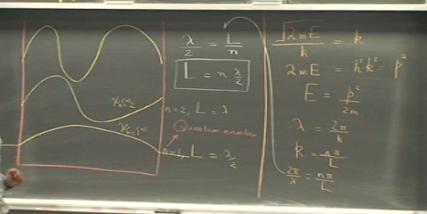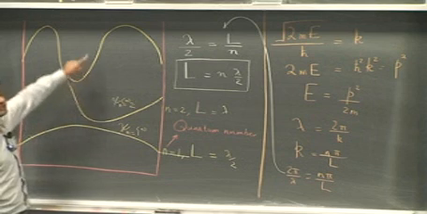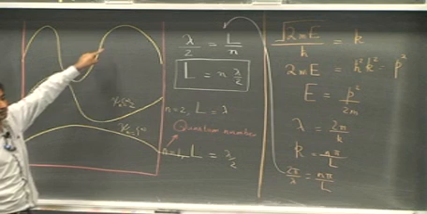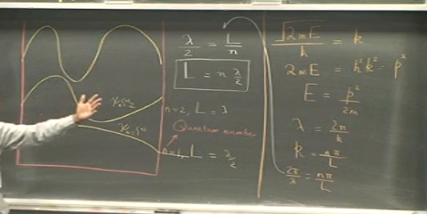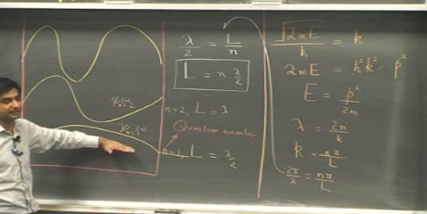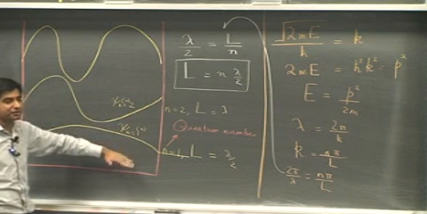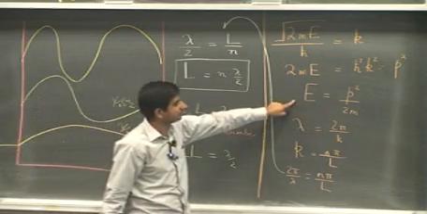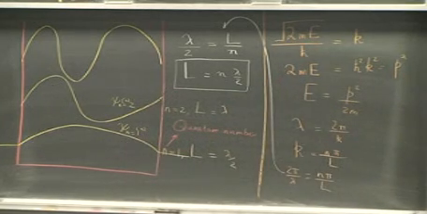Now what about the energy? What about the energy of this wave? All of these are solutions. So the electron can be in any one of these states or can have any one of these wave functions, but what about the energy? This wave function will have a certain energy. This wave function will have a certain energy. Can you tell me what the energy of these modes is? We have to use this relationship. See, so if we use this relationship, I've run out of blackboard.